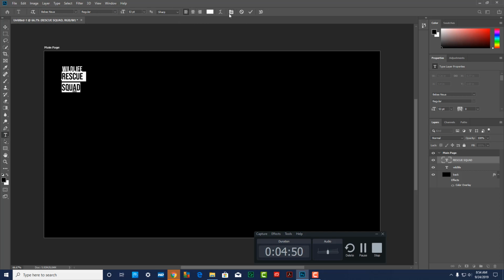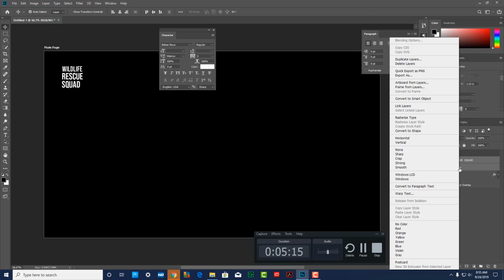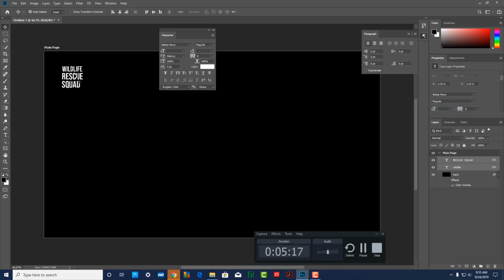And when we go up here, if we click on this little box, we get all of our character attributes, and we can manipulate the leading here on this text to bring it up. And now if we just shift click, we can right click then and we can link these layers. And once we do that, now we've got the logo kind of ready to go, and we can plop it wherever we want in the page.